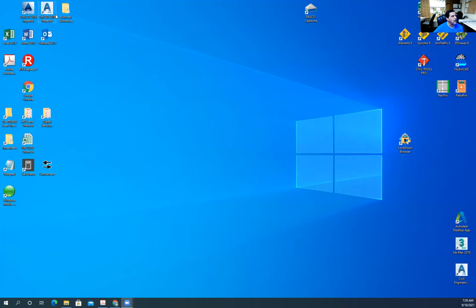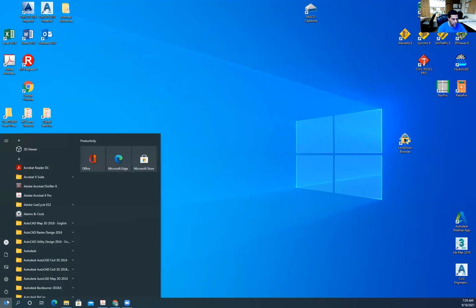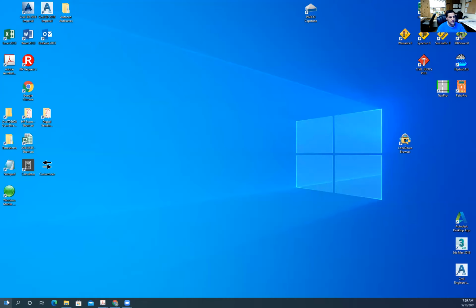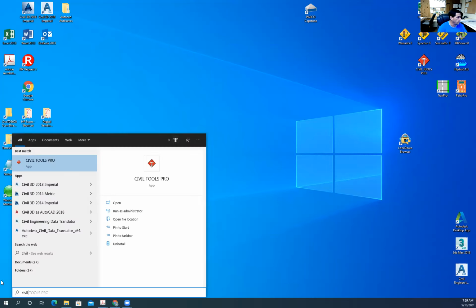So if there is not an icon on the desktop, go down to your start menu and just start typing Civil 3D, and you'll see that there is Imperial, and then there is also the metric version. You're going to want the Imperial version for everything that we're going to do.